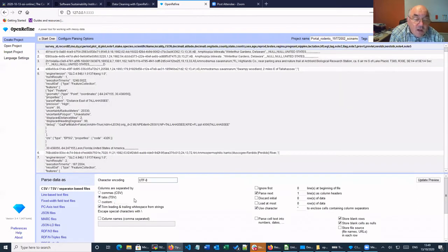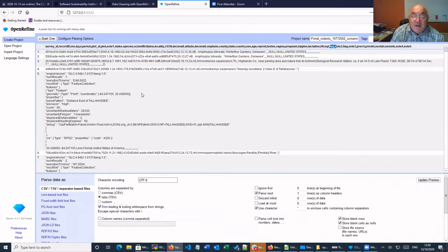If I was to say TSV, this is the effect of saying TSV. I'm telling it now, this is a tab separated file. The columns are tab separated. Well, the reality is they're not tab separated. So what's going to happen? It reads the first row. Yes, it still decides that's header, but this is all now being treated as one column because it's searching along there looking for a tab character, which doesn't exist.